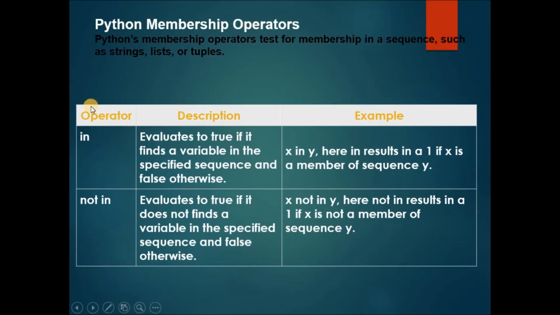Python membership operator, in, not in. So when we are going to use these operators in, not in, then only you will understand. Now see, if you are going to say, suppose word. Word is a word where the characters are W, O, R, D. If you are going to check W is there in the word or not. Okay. For that case, you can write if W in word. Okay. That is the membership operator.